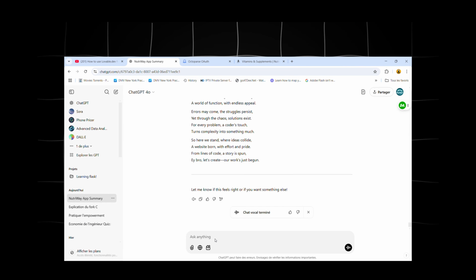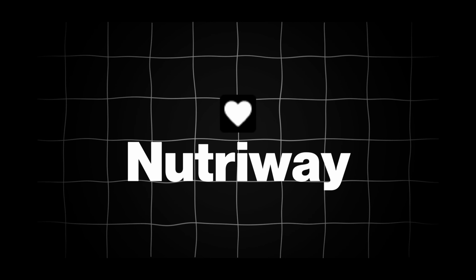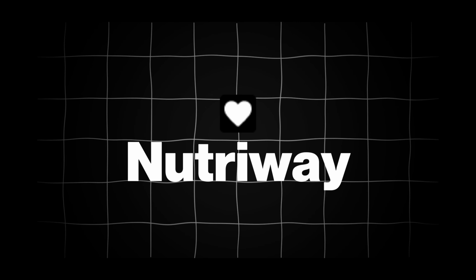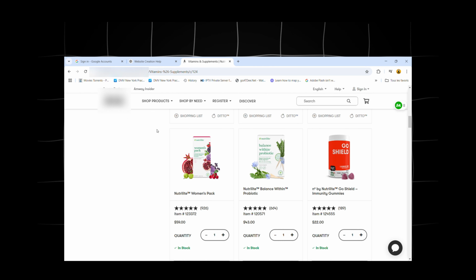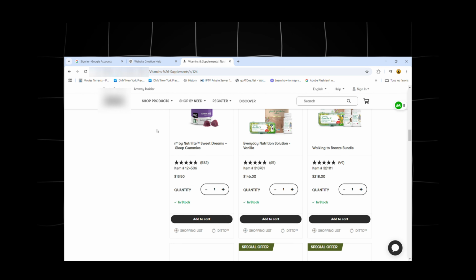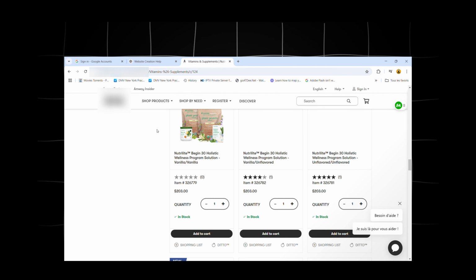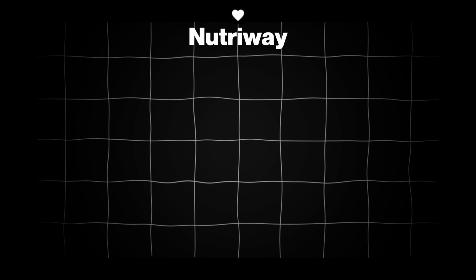To kick things off, I turned to my trusty friend ChatGPT for some guidance. We brainstormed the concept, and together we came up with the name NutriWay. NutriWay is just a simple tool I put together to fix a problem that's been bugging me personally. Basically, there's this website I use that has a ton of products listed, and it's a nightmare to navigate: endless scrolling, messy searches, and no way to easily find what I'm looking for. So, NutriWay is my amateur attempt at solving this.